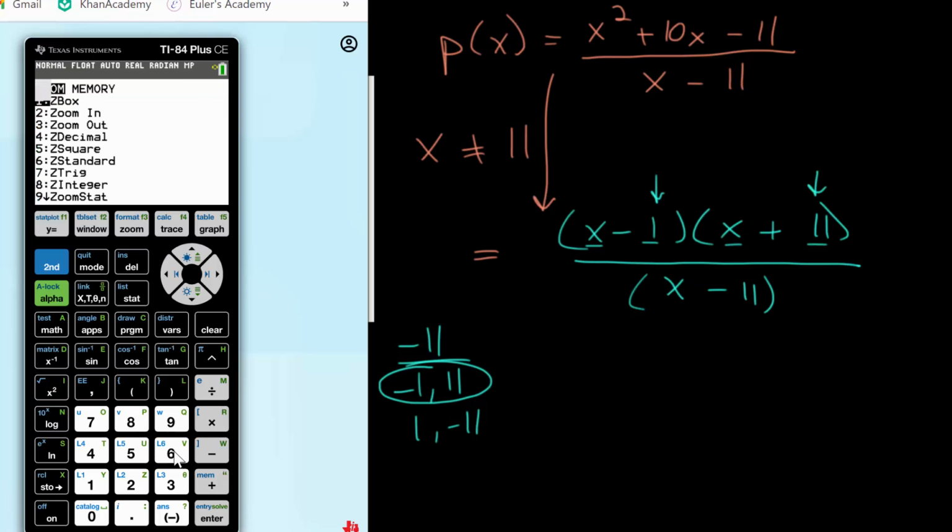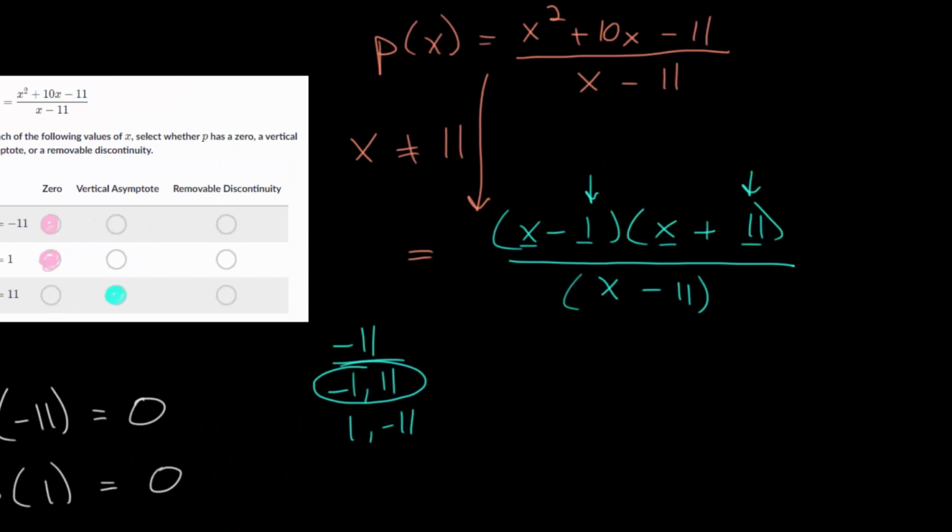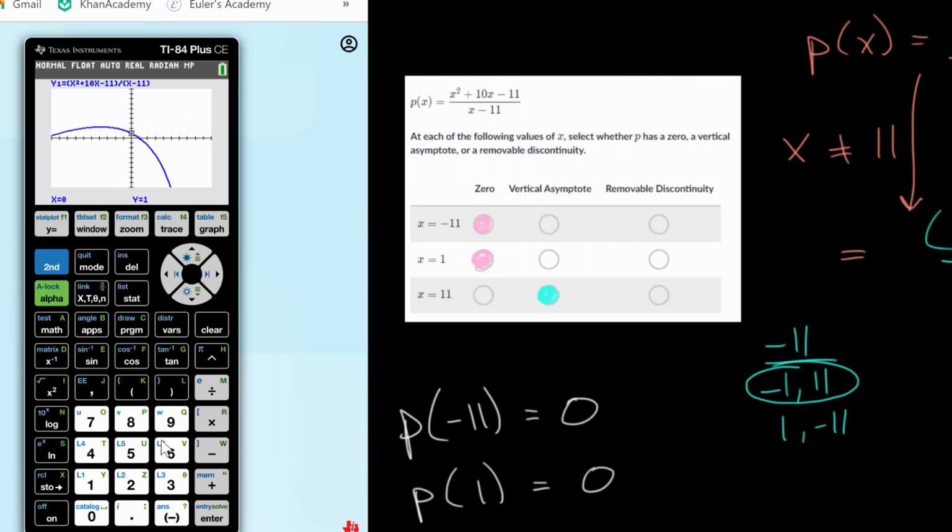So zoom 6. And we can see one of the zeros at x is equal to 1. Let me just scroll this over so we can see it more. So if we trace and put in 1, notice that we do get 0. So that one made sense, but let's zoom out a bit so that we can see the rest of it. So that's zoom 3, and we'll scroll over. And now if we trace and we put in -11, we can see that we get our other 0.